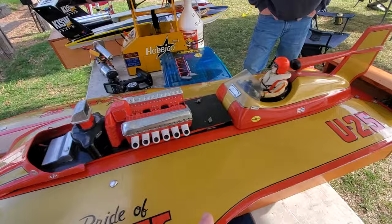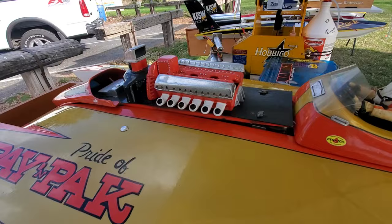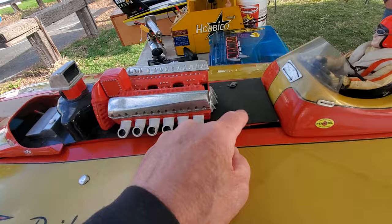I wonder if it actually reduced the buffeting of your head, too. You know what I mean? Because it allows the air to slope carefully away instead of creating a vacuum behind your head, or vortex or whatever. Oh, nice detail, man. That's cool. That's also the cowl latches, presumably.